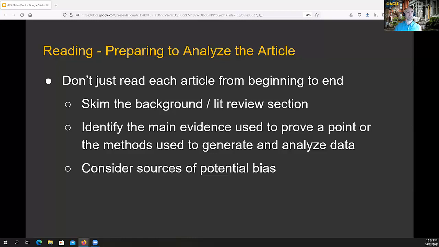And then finally, considering potential sources of bias. And for scientific papers, sometimes this is a little bit easier because there are specific research standards, but you want to make sure that bias was taken into account when the research was designed, and also how it was implemented. And for other disciplines, you might have to dig a little bit deeper and consider, for instance, how the theoretical perspective of an author influenced their interpretation. And in some cases also, you might have to consider who funded the work. The easiest example of this is in health sciences studies funded by drug companies, where people then go back later and question the results of the studies.